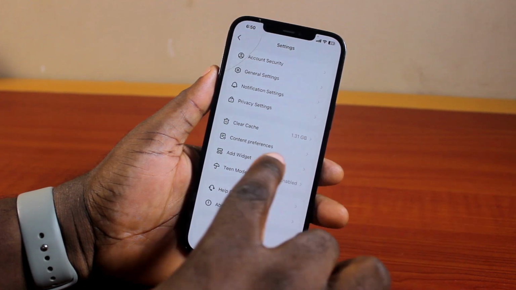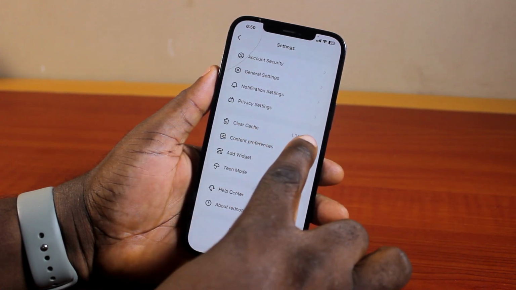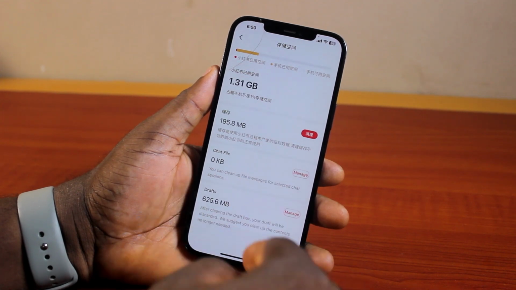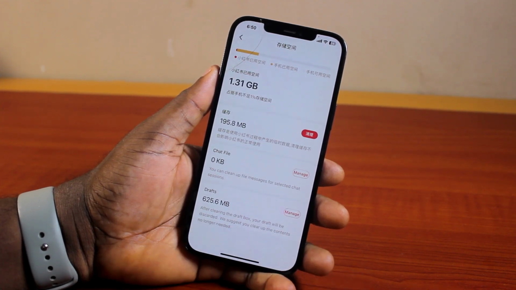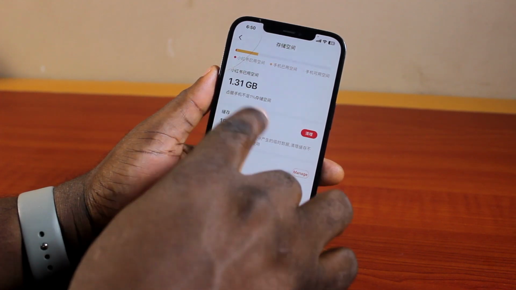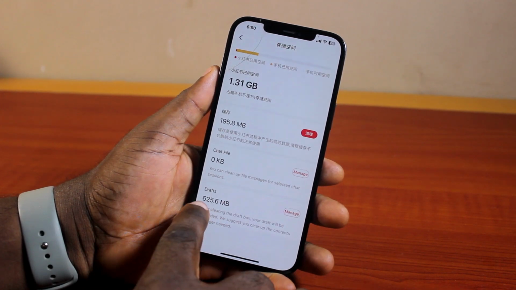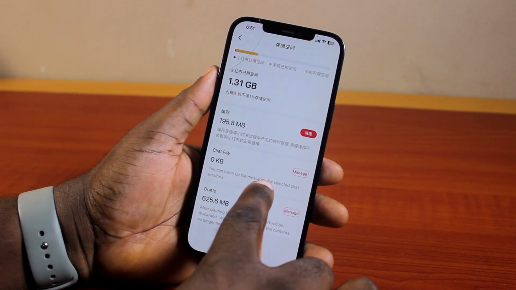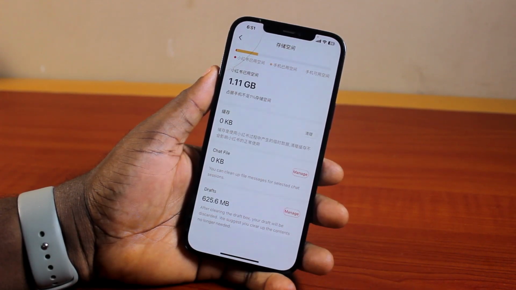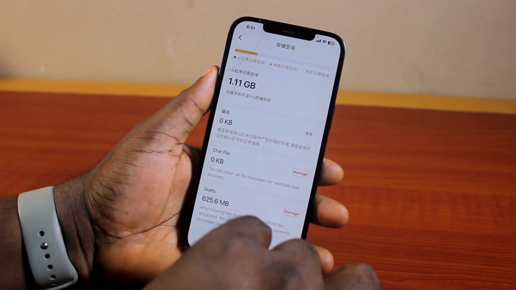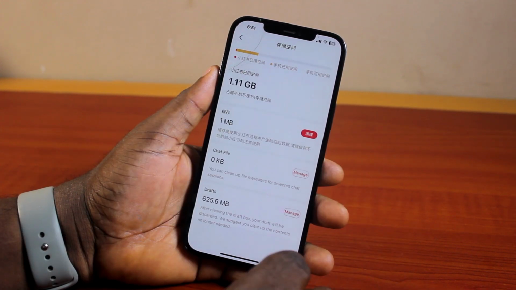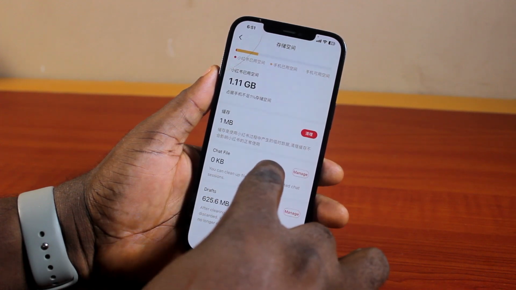On the settings page, you'll see your cache here, then go ahead and click on clear cache. Once you click on clear cache, then you should see how you can easily manage your cache here. Then here you can see I have a total of 1.31 gig cache, the draft, that is chat file, none, and here to clear this cache, just click on clear this. Then you should see the cache cleared. Then you can repeat this on all of these if you have other caches or files you want to clear the cache on the RedNote application.